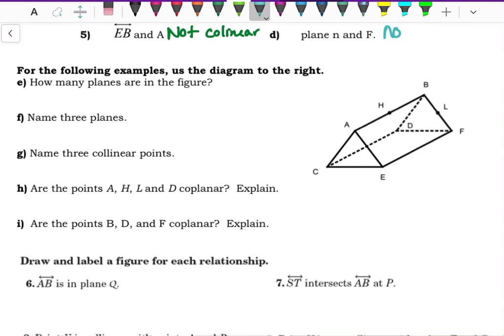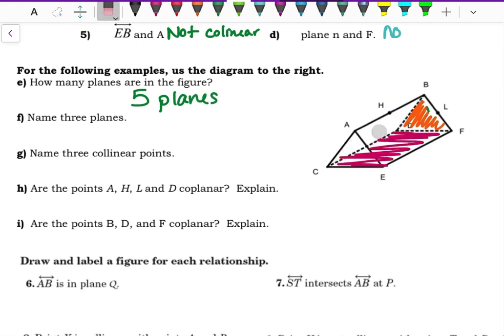First, we want to know how many planes are in the figure. So remember, planes are surfaces. So I'm going to count how many surfaces there are. So there's one surface here in the front, and there's a matching surface in the back. So that's 2 so far. Then we have this other surface right here to the side. That's 1. We have this one that's at the bottom here. And then I know it's kind of hard to see, but there is one at the back as well. There. So that would be 5 surfaces. Front, back, side, side, side. So 5 planes.